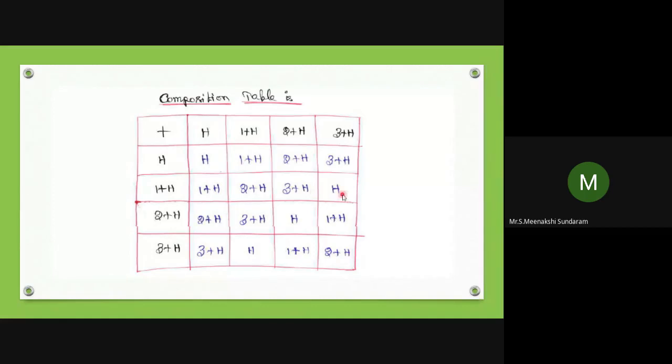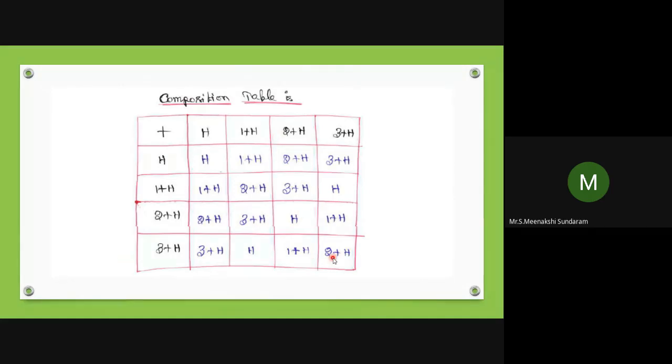Otherwise, remember it as ascending: 1 2 3 4. 4 is 1. It comes in this order. 2, next 3. Next 4 comes, 1. 5 comes, answer is 1. When 4 comes, 0; when 5 comes, 1. 3 as it is 3. 3 plus 1, 4 is 1. 3 plus 2, 5 is 1. 6 is 2. That's all.